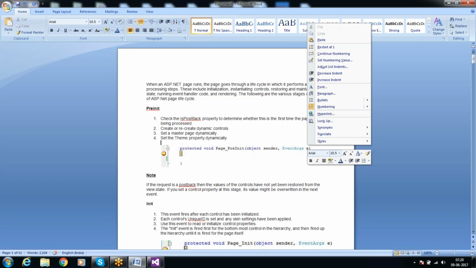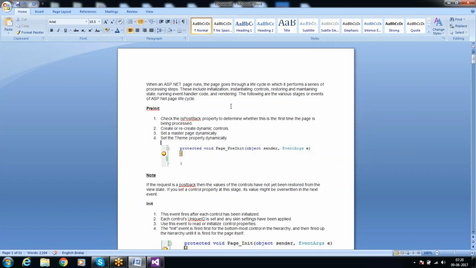If you are not initializing, then if you have a default constructor, it will initialize by default. There is no need for an explicit initialization part, but if you do it, that is good practice. For every program execution flow, the initialization part plays a vital role. So here our first event is nothing but pre-init, which means pre-initialization.